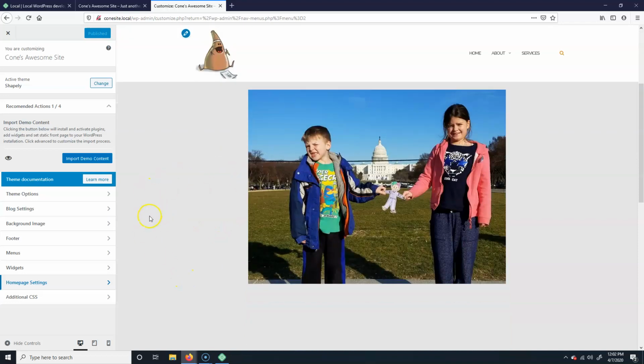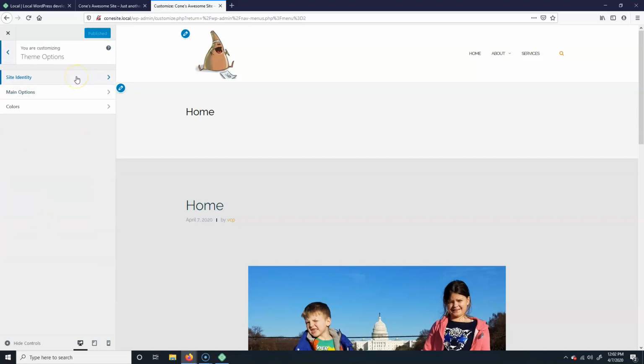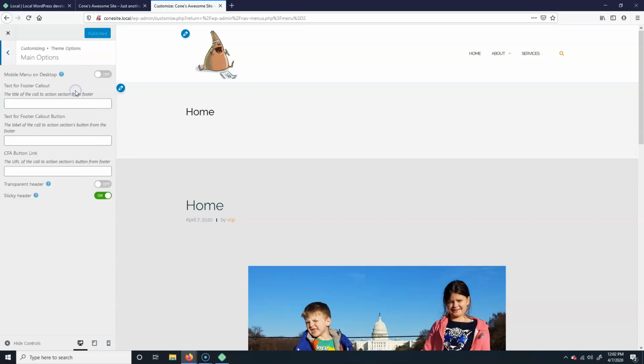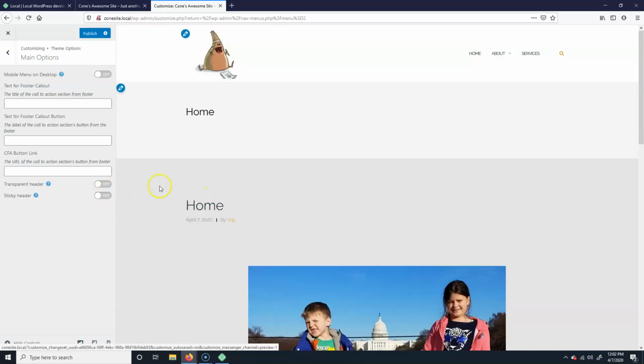Okay. So it might be worth going back to your customize area to customize the theme more, because you might have some other options. Let's see, theme options, site identity, that's fine, and then mobile menu on, desktop off, sticky header, let's do that off, so that now when I scroll down it stays up there. Kind of want to get rid of this.